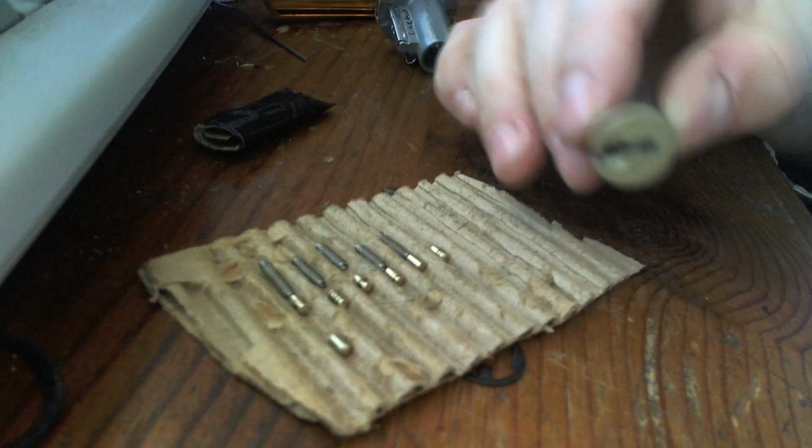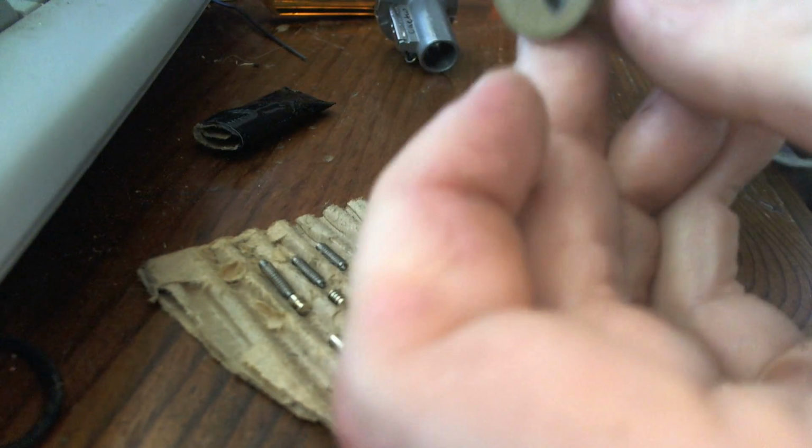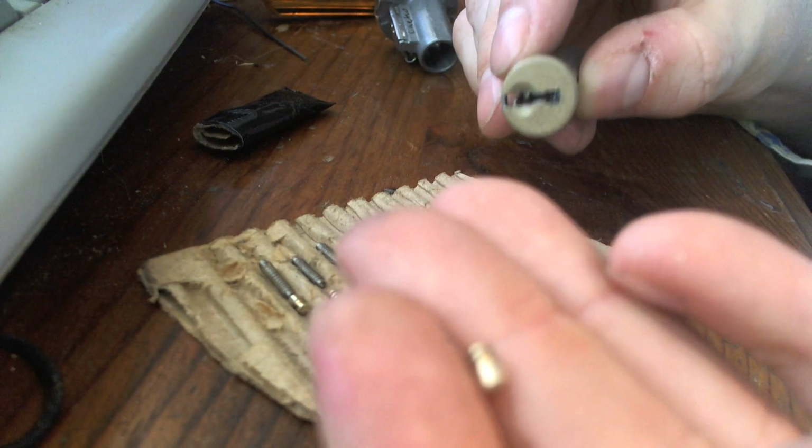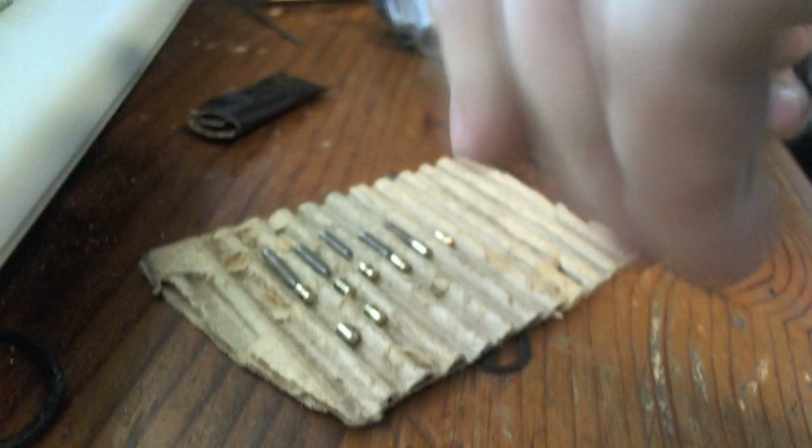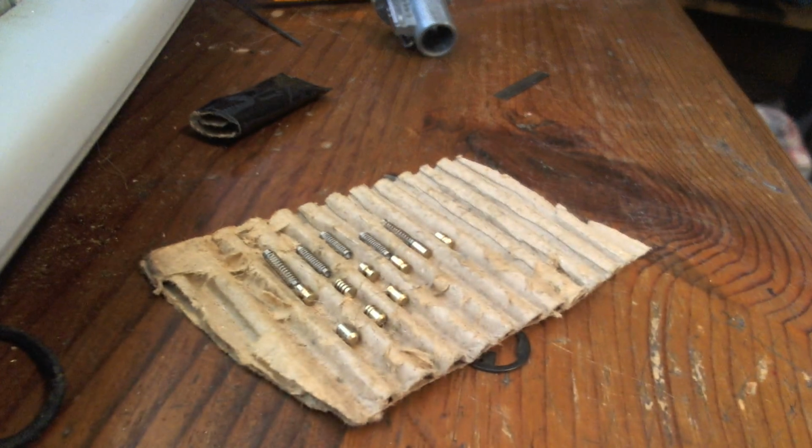Key pin number 1, standard. Number 2 doesn't want to come out, is serrated. Number 3 is a spool. Come on, focus. Number 4, single serration. It actually looks like he's reduced the diameter at the head there a little bit. Oh, I guess that's 2 serrations. One's just not very deep.